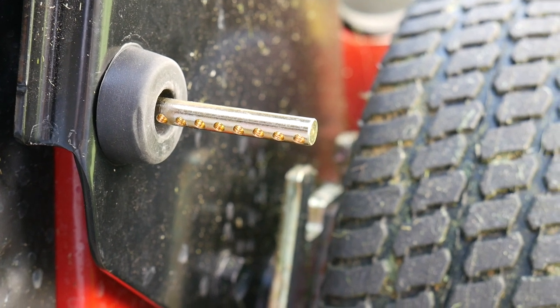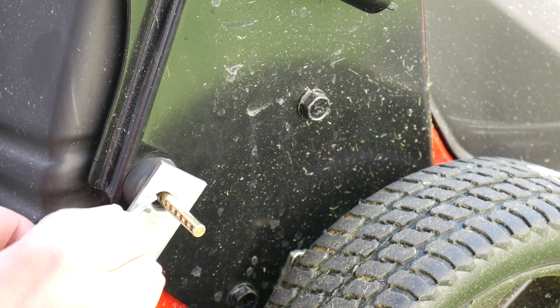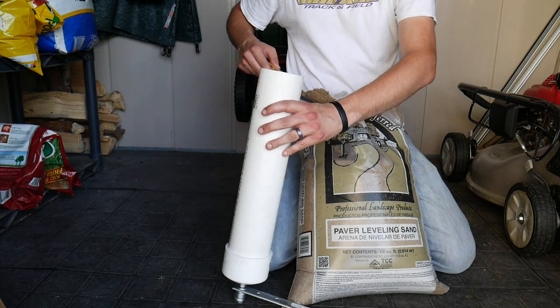If you don't have any existing holes in your mower, you could definitely find a spot to drill them. I found a couple of rubber spacers lying around and used these to create some space between the bracket and the holes in my mower — without this it would have been rubbing metal on metal. I then attached the bracket as closely to the rubber spacer as possible and put the pin in to hold it in place. This also makes it easily removable when I don't want to use the striping kit.